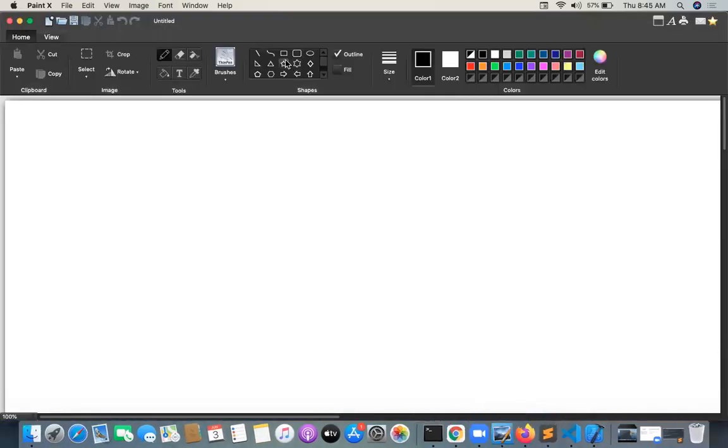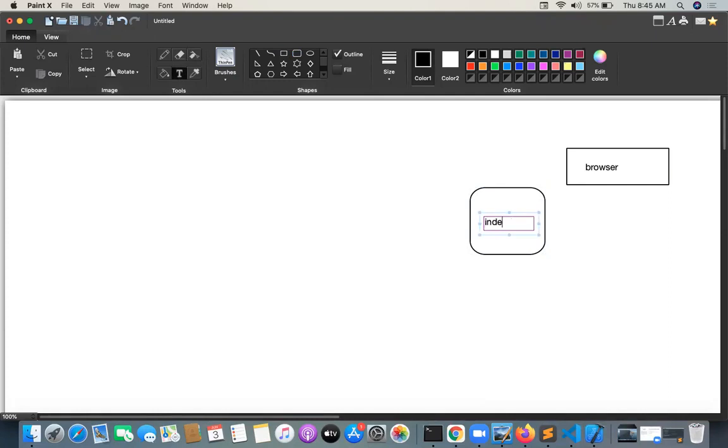Let me take the diagram. This is your browser. Finally, the application will render in the browser. Before the browser, there is one file called index.html.